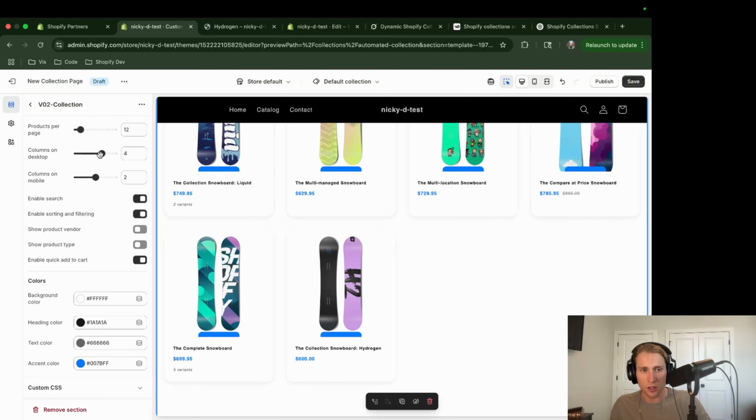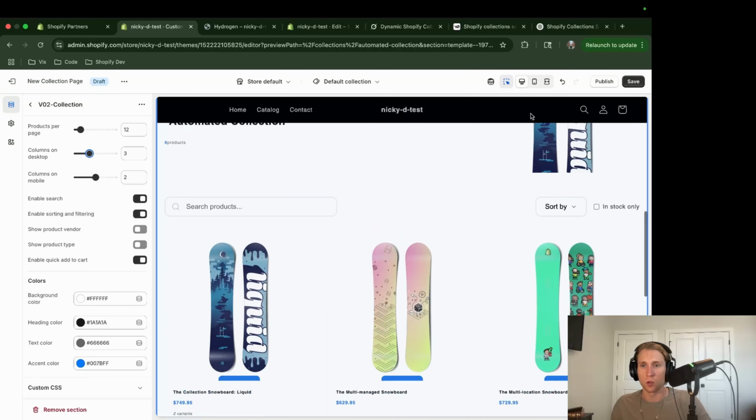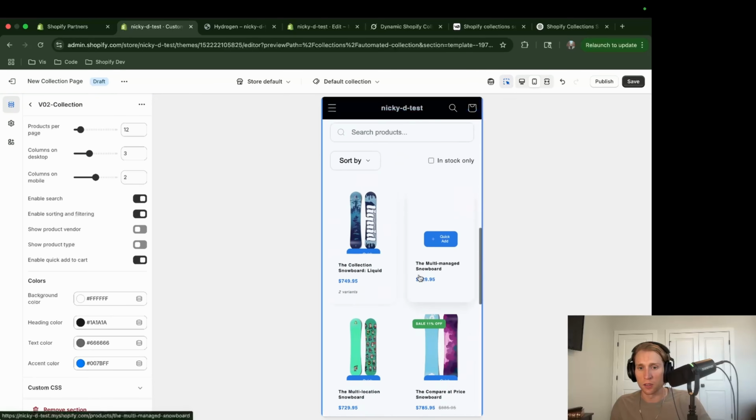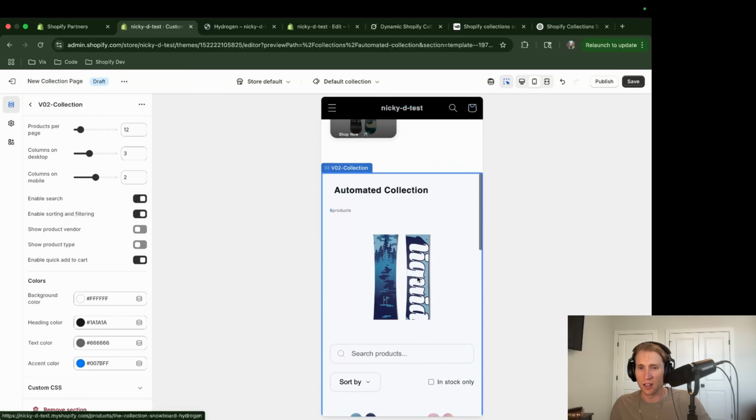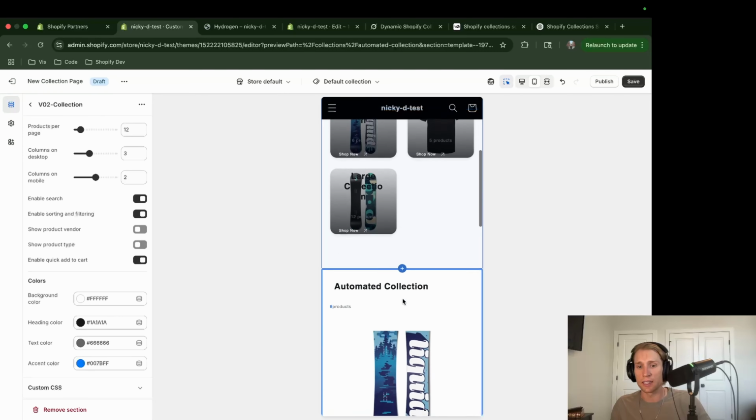Hold on, I'm going to change this though. I like it with 3 columns. I feel like, yeah, that's about the right size. And of course, I really should have checked this beforehand, but I want to check it on mobile. I'm not too opinionated on mobile, but I do like it when it takes less space.